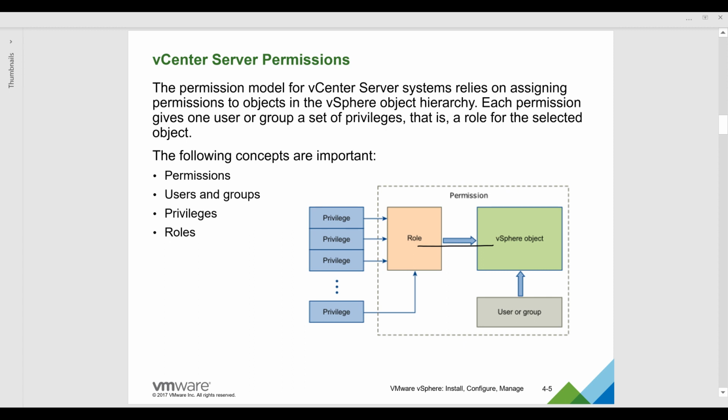Then we can add a secondary user or group to that object. But all these come down to what privileges want to be associated with that role. So this one, if we take it down a level here, is only one privilege associated with that role. Up here we have a block of 3 different privileges associated with that role. Okay?